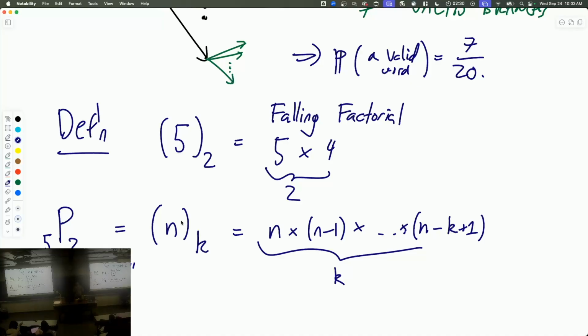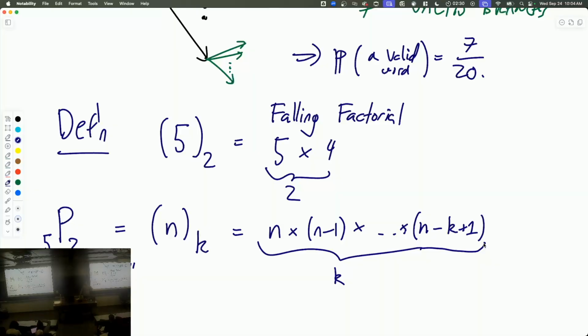Yeah. What is this? Yeah, so that's included in the multiplication. For example, if k equals 2 and n equals 5, you would get 5 minus 2, which is 3, plus 1, which is 4. So that's the 4 that you multiply. This says start at n and keep multiplying until you get to n minus k plus 1, and that's where you stop. That'll be the last thing.